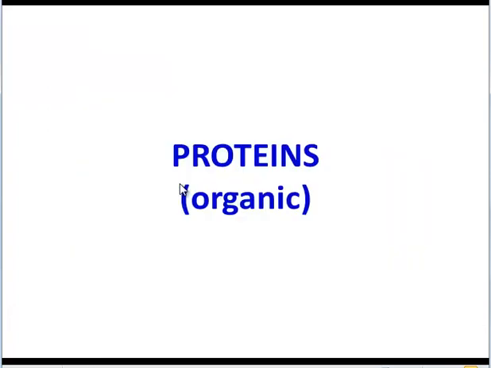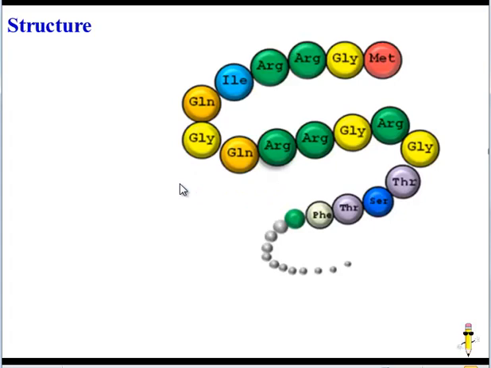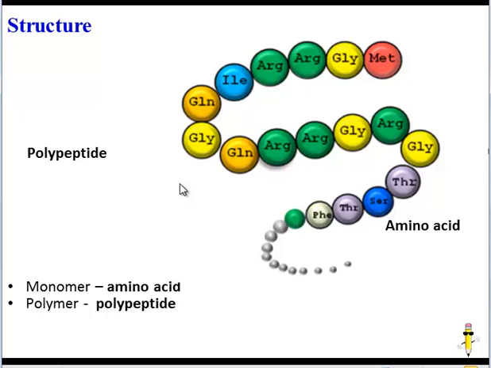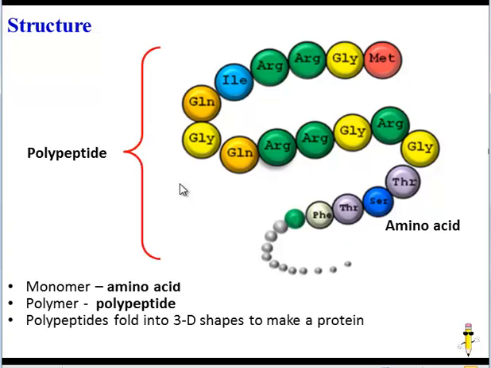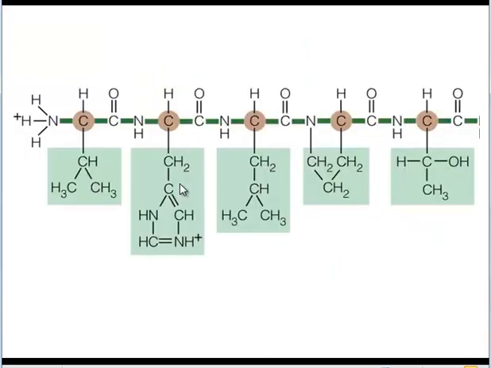Let's talk about proteins then, since they are so closely related to nucleic acids. Proteins are also organic. They've got carbon and hydrogen, plus some other stuff. Here's a simplified picture of a protein. The monomer of the protein is an amino acid. So each of these colored circles is an amino acid, and there's a lot of different amino acids. They have three-letter nicknames. You don't have to know them now. The important thing is to know that amino acids will bond together to form polypeptides. So this is a polypeptide. And then to make a fully functional protein, the polypeptide has to fold into a 3D shape, and then it can do its job. And proteins have a lot of jobs.